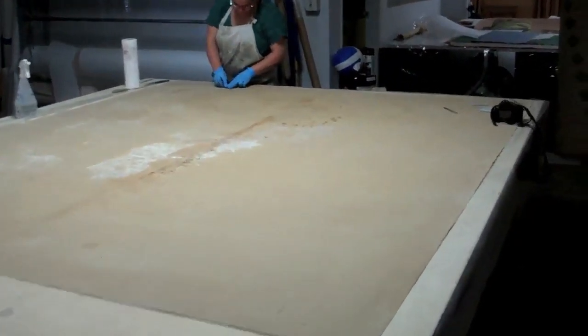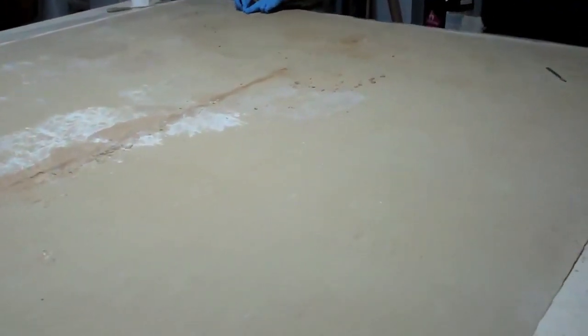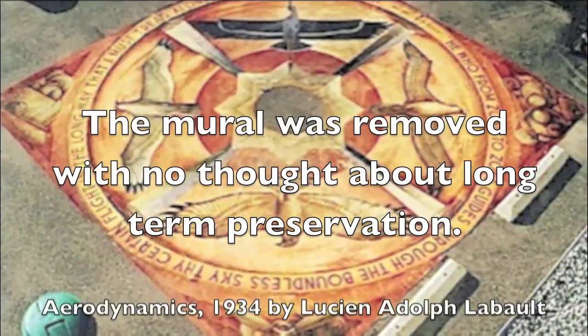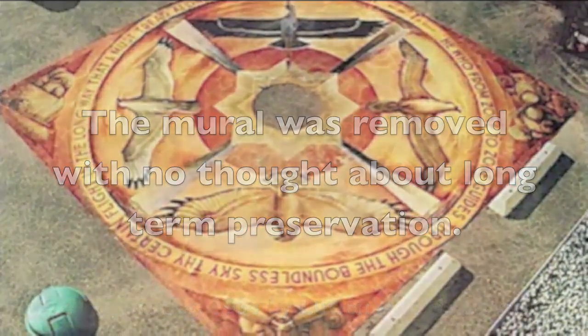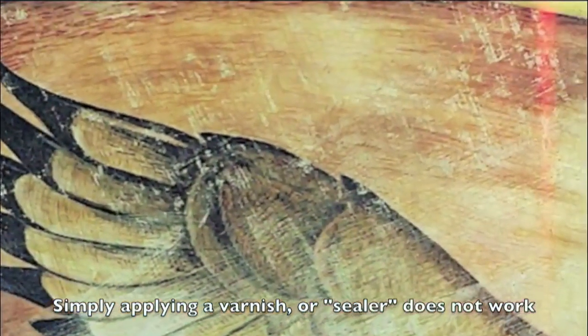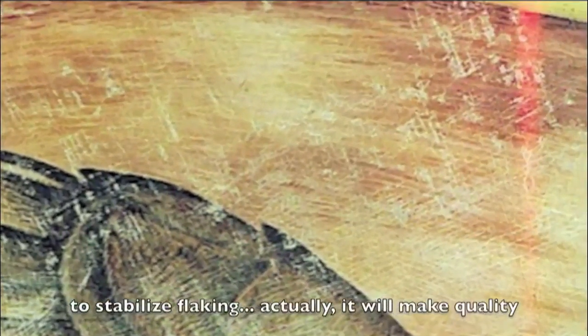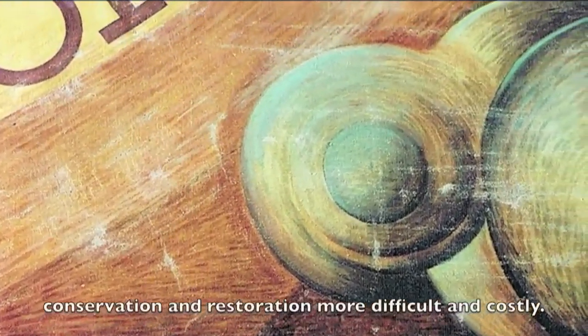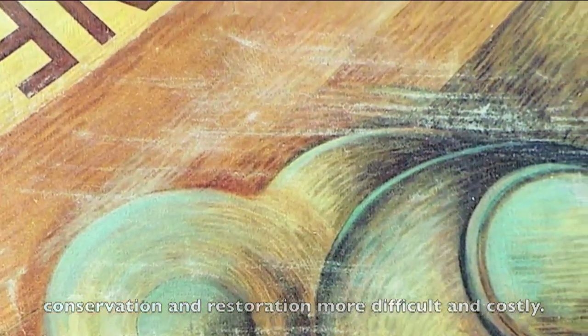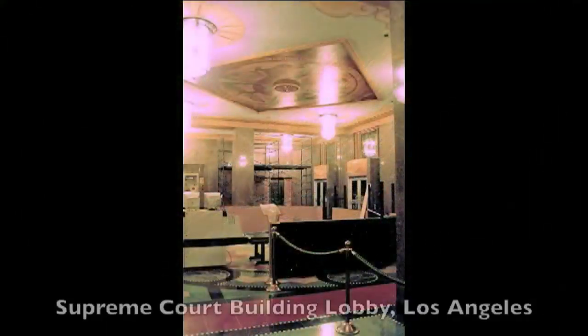Here we are making progress on the back of this painting, square inch by square inch, removing the residual adhesives after removal from the wall. We did this work on a painting entitled 'Aerodynamics' for the federal government. It was removed from a location decades ago in a rather rough manner, causing paint to flake and pinpoint flaking to be active everywhere on this mural — a very difficult but essential condition to stop, otherwise it would continue forever. The painting was preserved, restored, and mounted onto the ceiling of the Supreme Court Building in Los Angeles.